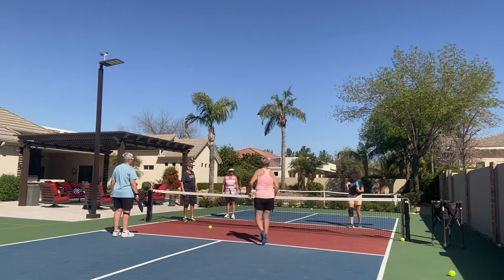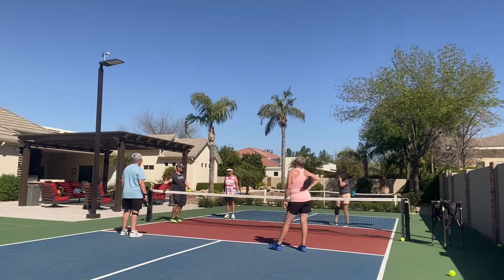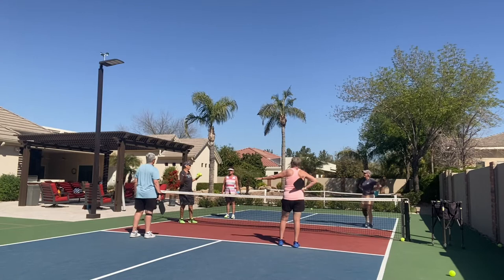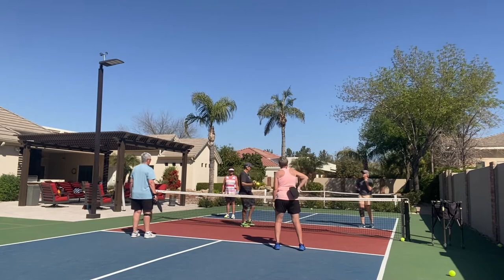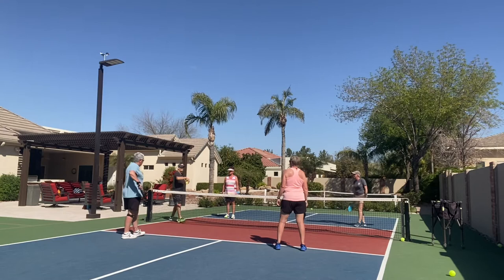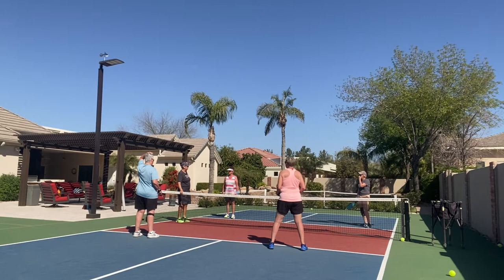It matters because if she hits it here, she has less court to recover and less responsibility. If she hits it over there, she has more court to cover and she's opened up a can of worms. So you hit it right in front from where you are — the first choice is here. Match it, mirror it. If she's going to change direction, you go from the middle in front of yourself.